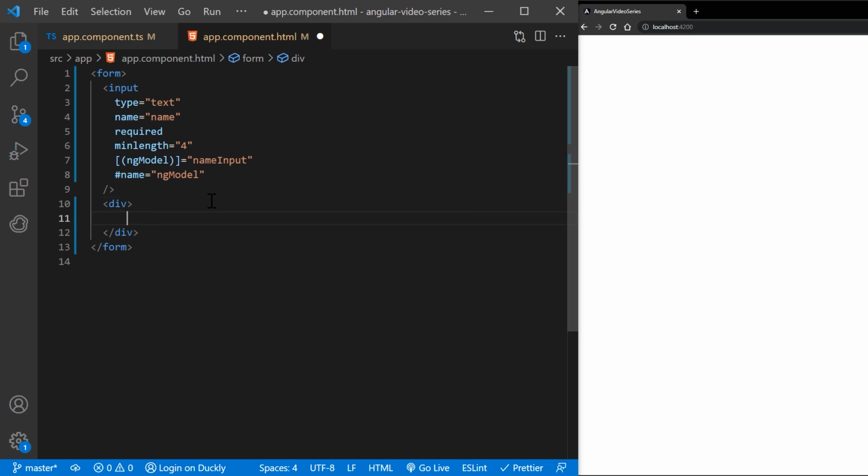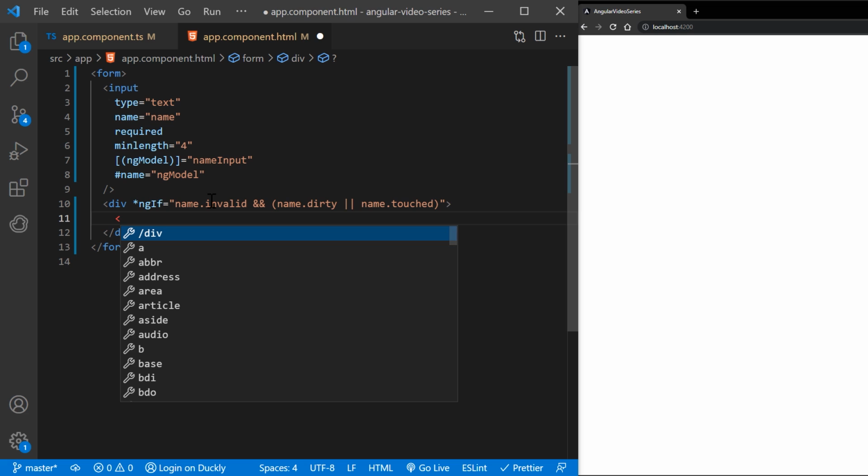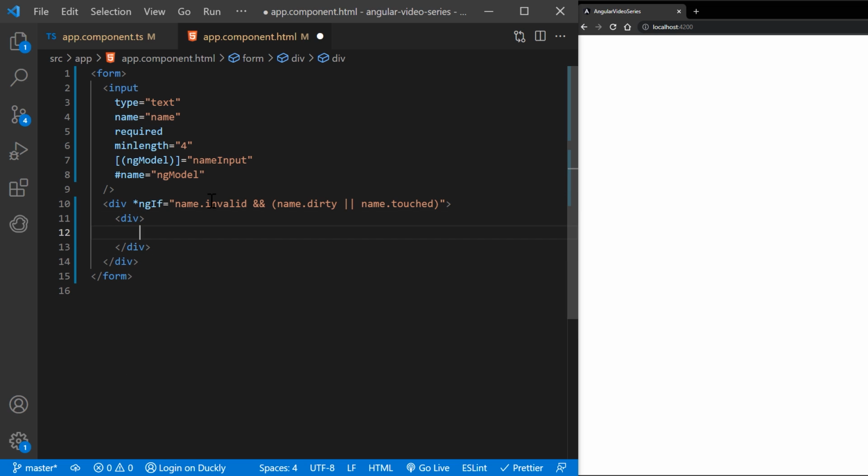The ngIf of the div element reveals a set of nested message divs, but only if the name is invalid and the control is either dirty or touched. Each nested div can present a custom message for one of the possible validation errors.